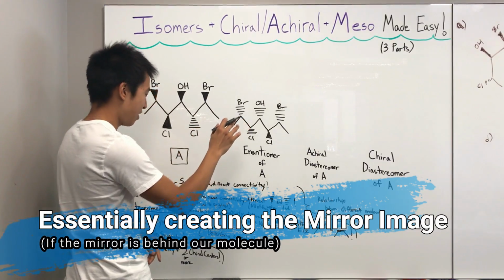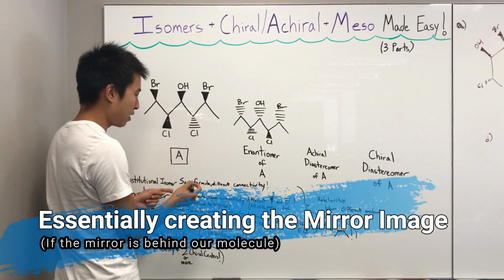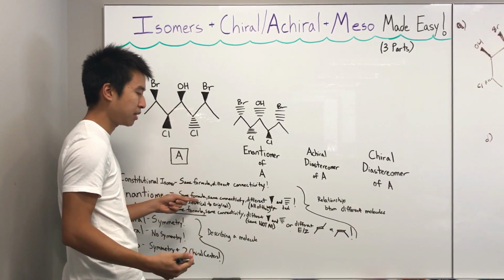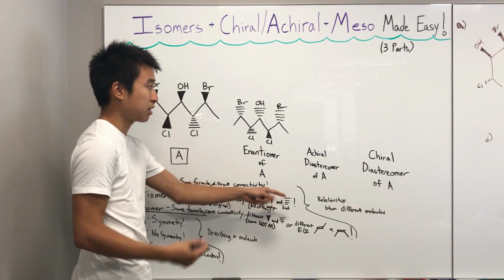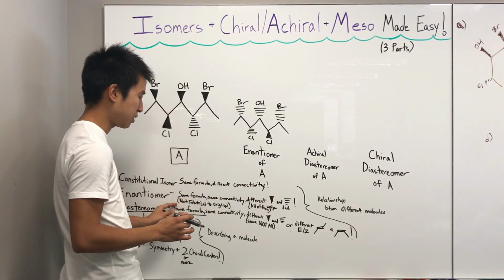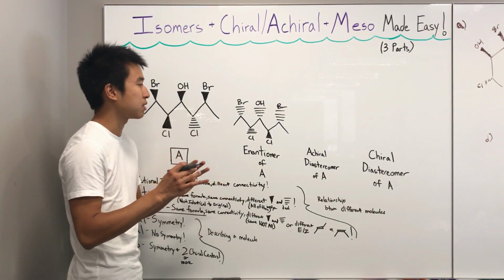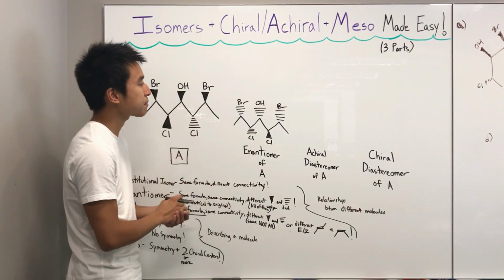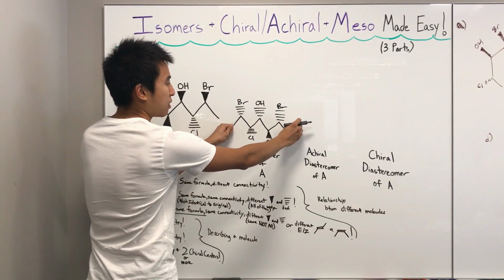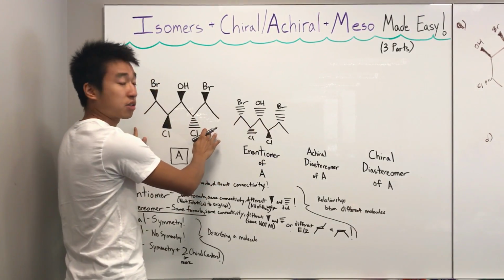My bad on that. Alright, so an enantiomer is a different molecule that has the same formula, same connectivity, all the wedges and dashes have flipped, and you have to make sure that it's not identical to the original. So I like to think of it that way instead of not superimposable, because it's an extra word that you don't have to worry about. But basically you need to check if this molecule is actually the original molecule.